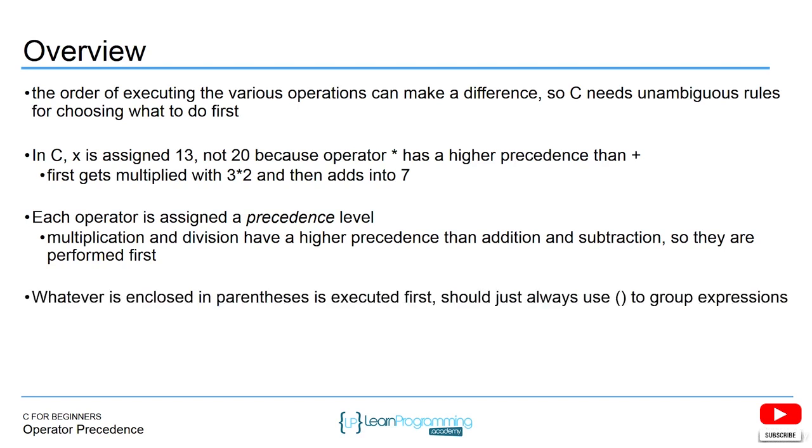Now you can avoid all of this precedence and having the language decide for you if you provide parentheses. Parentheses will always group the expressions at the highest precedence. So if I say 7 plus 3 and I enclose that in parentheses, it's always going to do the addition first. If I say 3 times 2 and I enclose that in parentheses, it's always going to do the multiplication and then add whatever is outside of the parentheses. So you should really just be using parentheses.